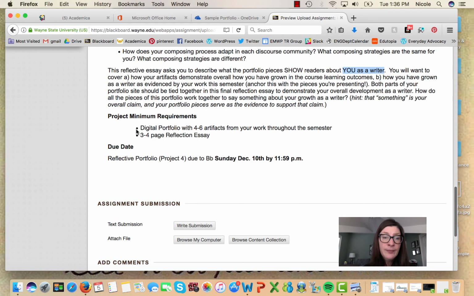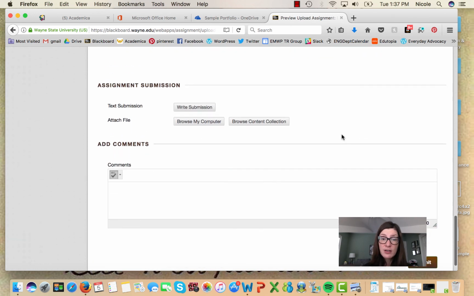Now, this digital portfolio has 4 to 6 artifacts and your 3 to 4 page reflection essay, and it's going to get turned in 2 places. It's going to get turned in on Blackboard, which is right here, just like we've been turning in every project all semester long.